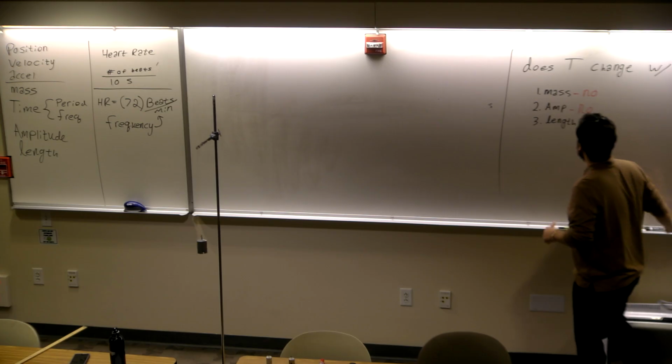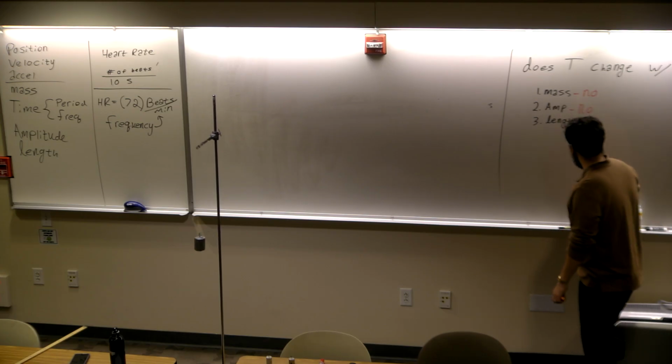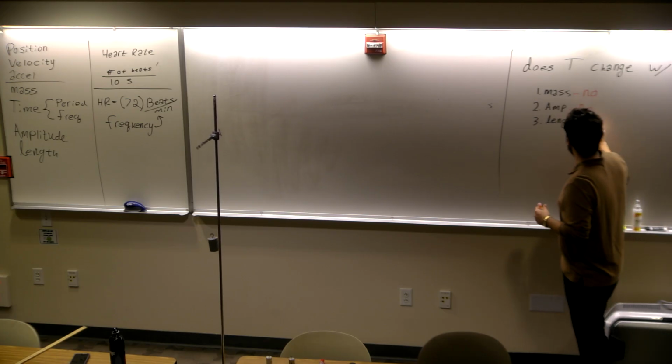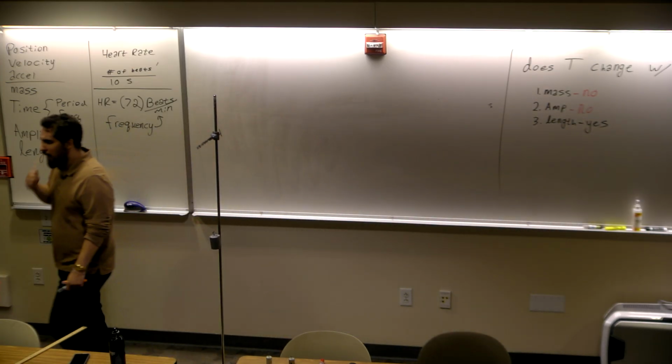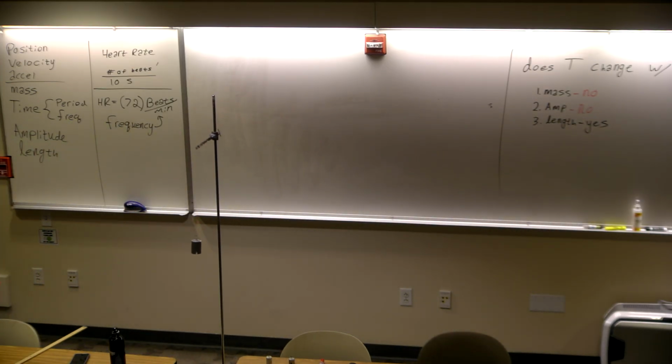So what do we find? We find, does the length change the period? The answer is yes. So what does the period of a pendulum depend on? It doesn't depend on the mass that we put at the end of it. It does not depend on the amplitude. It only depends on the length as far as we know.